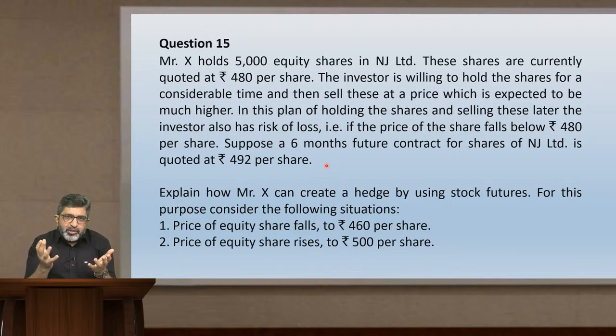Now, how do you plan your hedge? You can plan your hedge by taking a short position in the futures contract. The fundamental logic behind taking a short position is you want to use the futures contract to nullify the impact of the stock holding. So if the stock holding is going downward, that means if the stock holding is giving you a loss, you should be compensated in the derivative market, that means in the futures contract. When the price is moving down, you can be compensated if you are able to sell at a high price. That is why selling at a high price should be your objective, and that is why you have to take a reverse position. So in the stock, if you have a long position, in the futures contract you will have a short position.